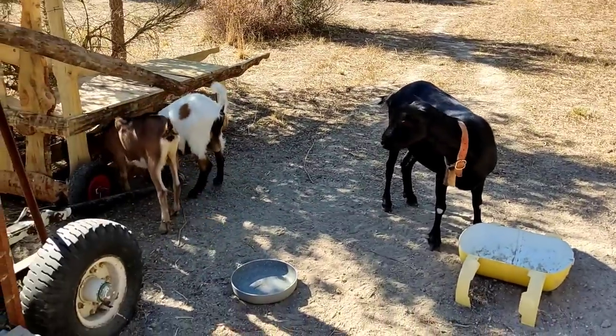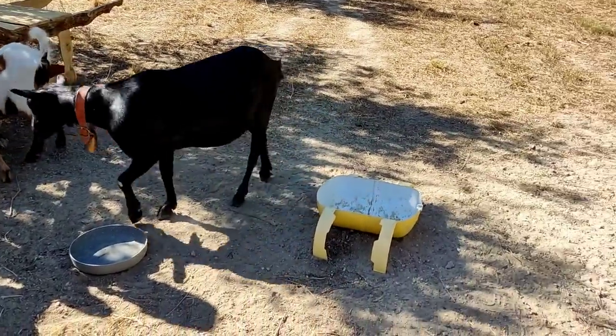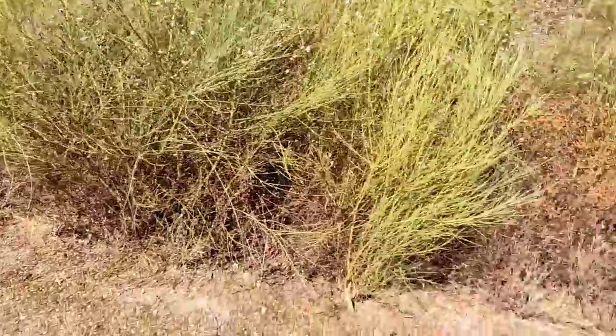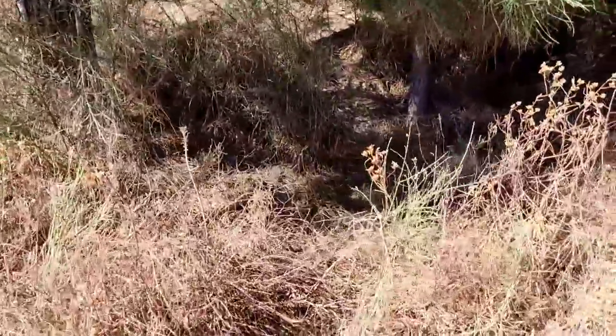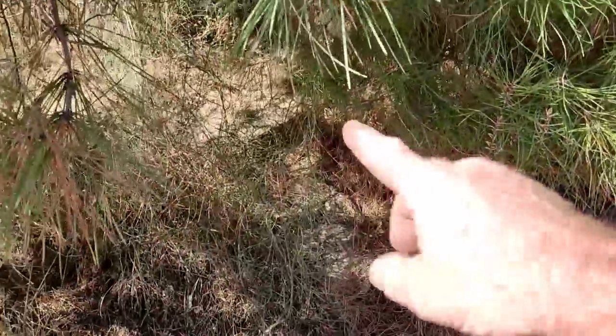Yeah, we're going to start ramping up what they do get fed now anyway, because now there's not a lot of green stuff left here at all. There's obviously the brambles, there's all this broom they've been eating here, and a few brambles and stuff in there, but they're clearing through areas really well. I'm finding they've got little trails now in here and amongst the rocks and stuff.